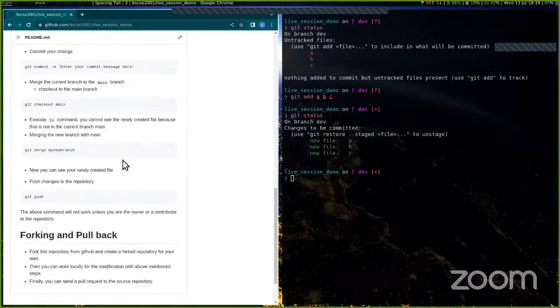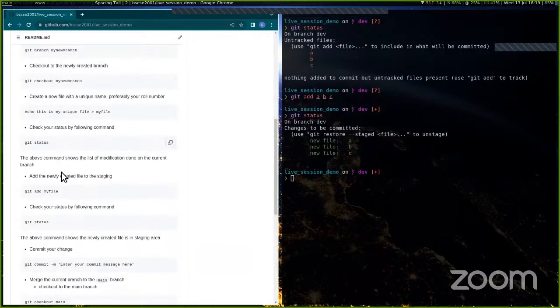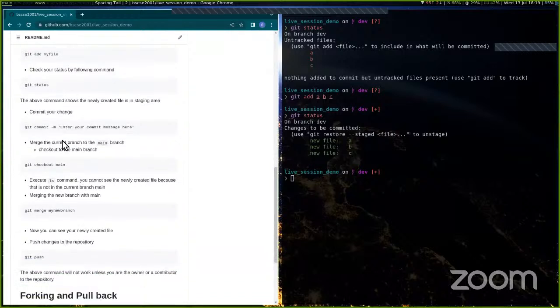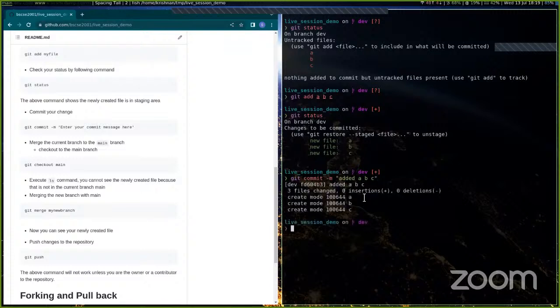Okay, so now we have to do the commit here. You can type your message and do the commit.